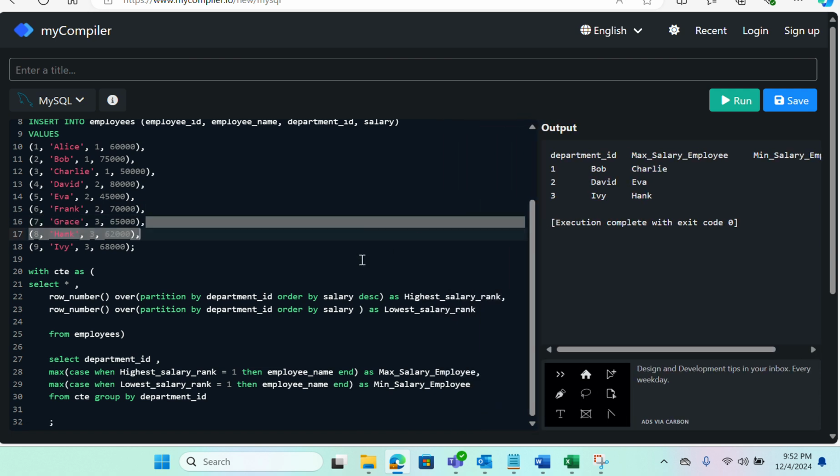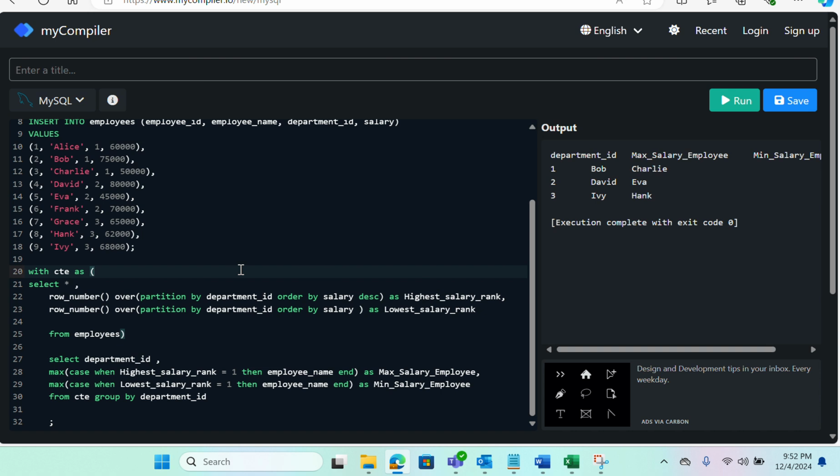This question has been asked in the L&T interview. Similar kinds of questions you can also expect in different companies like Accenture, Cognizant, and Capgemini. So make sure to practice these questions, and I will soon be coming up with similar questions. This is a medium level question for 2 to 3 years of experience as a data analyst or data administrator. I will come up with more questions in the near future.